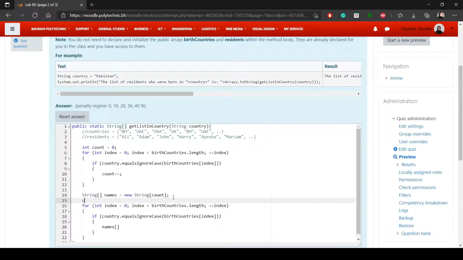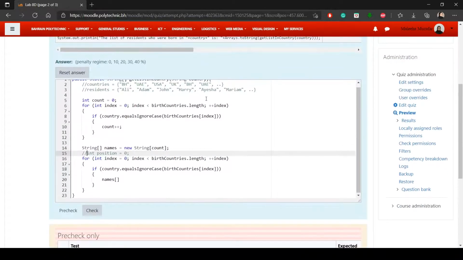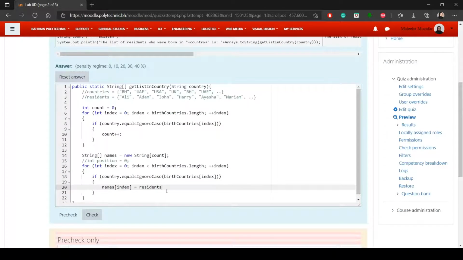Let's name it as int position is equal to 0. Actually, let me show you what happens if I don't use this position, and then I'll show you what difference it makes. So if I write index, names of index is equal to residence, because that's where all the name of the people are stored, of index.